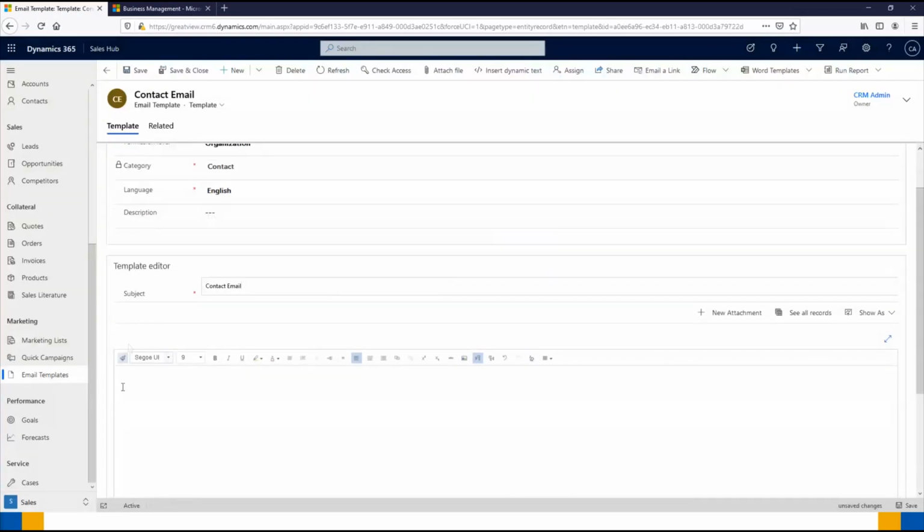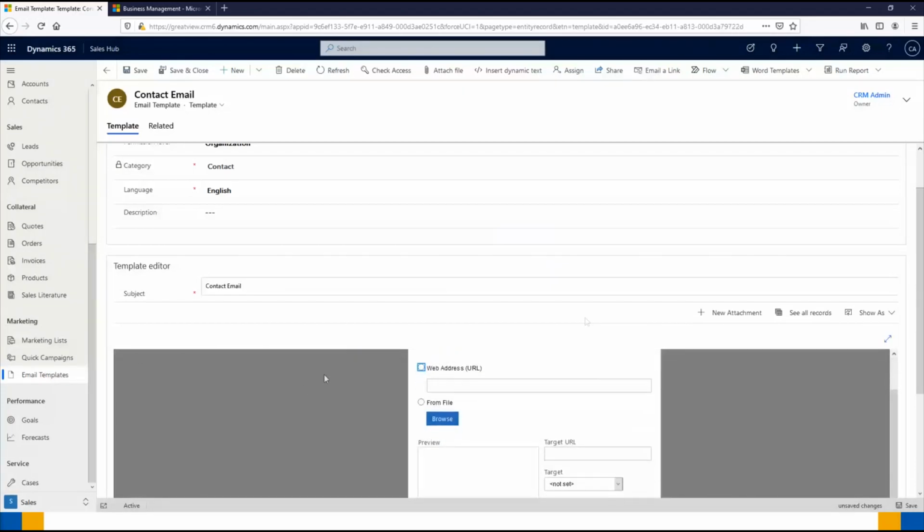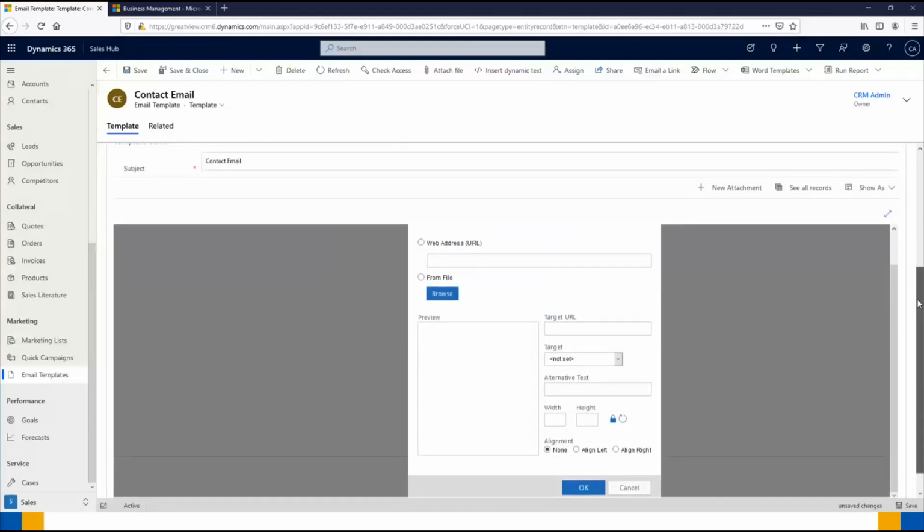So now within here, there's now an image icon in our editor. If I select that, we'll then have the ability to either add an image from a web address or a URL. So if you have an external facing image on your website, you could link that here based off its URL, or you can pick from a file.